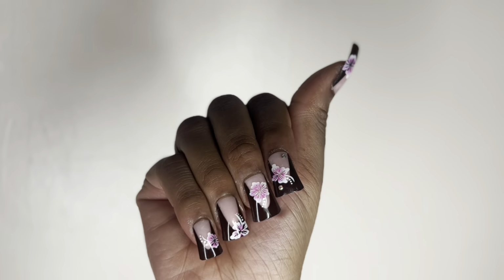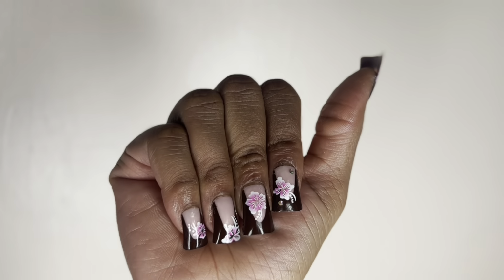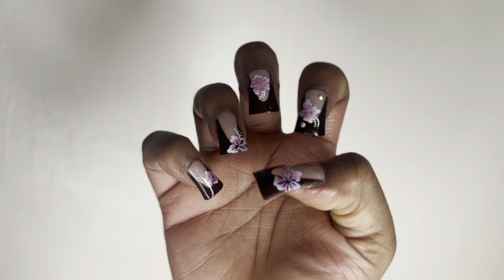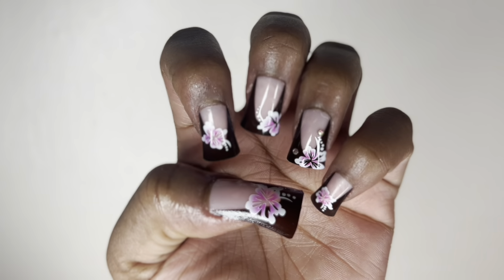I cannot pick which ones I love the most. Like, these are so pretty. I would definitely buy these again because how cute they are. I would definitely see myself wearing this with like a brown fit or something. Like, I don't know.